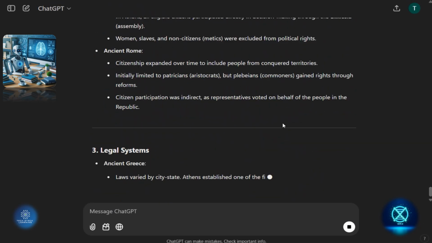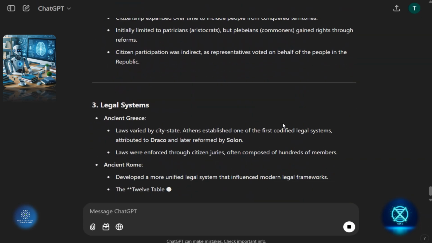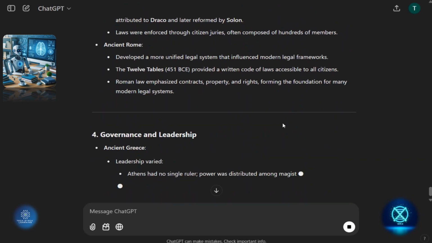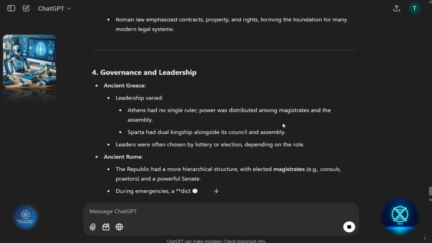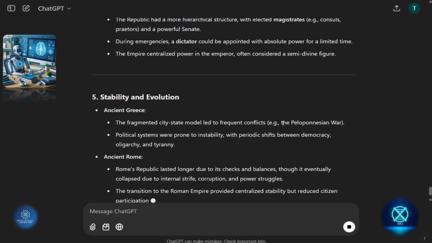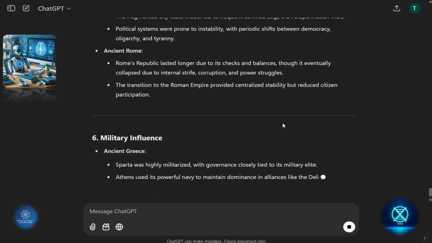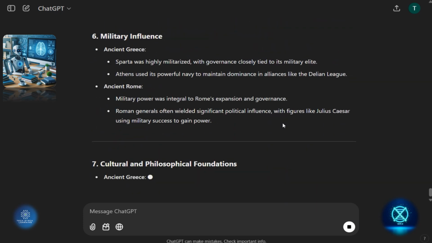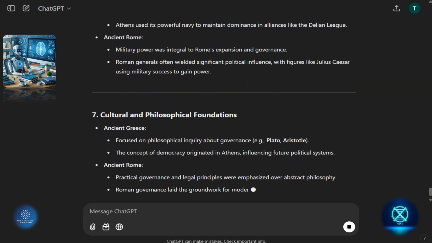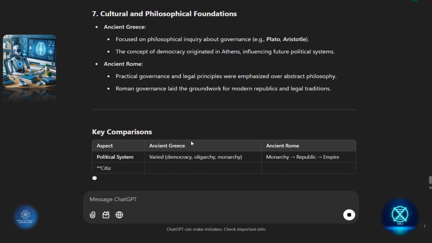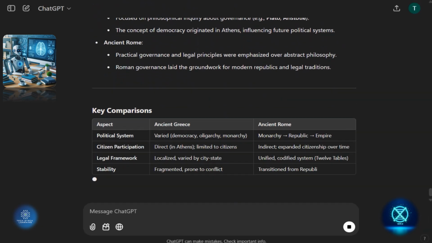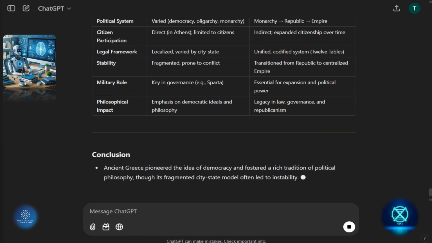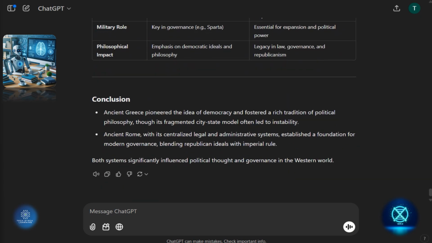This is another domain where we can compare and deepen our knowledge of certain domains. So this is about the history comparison.